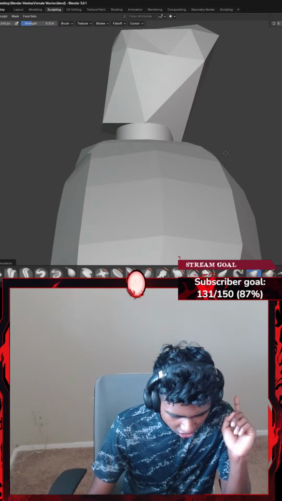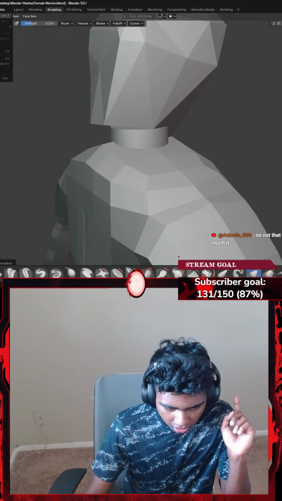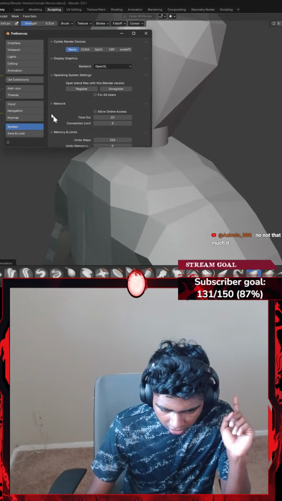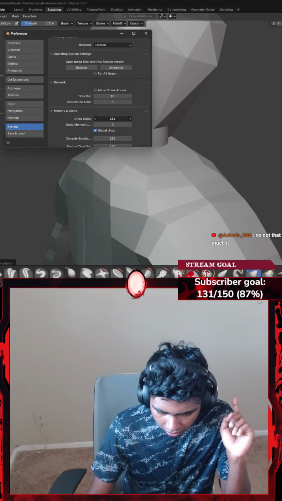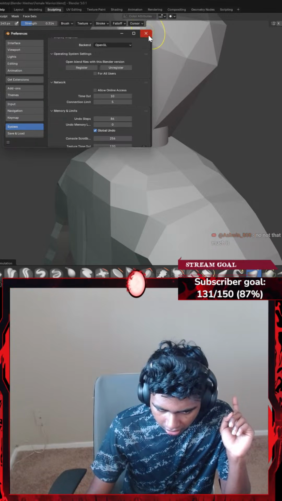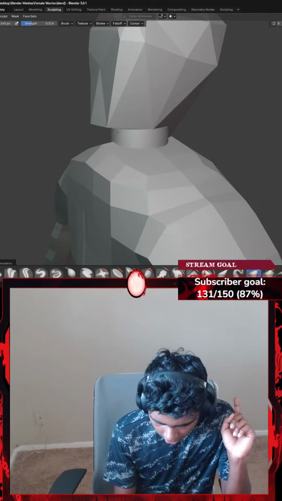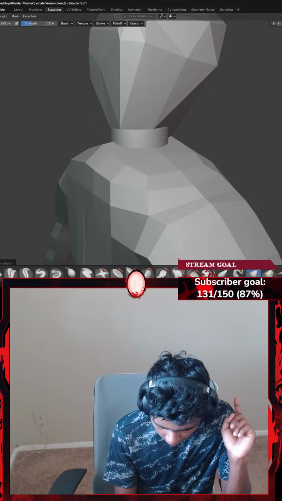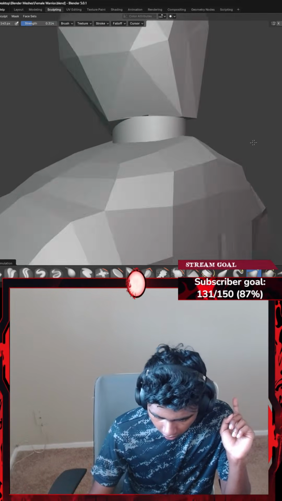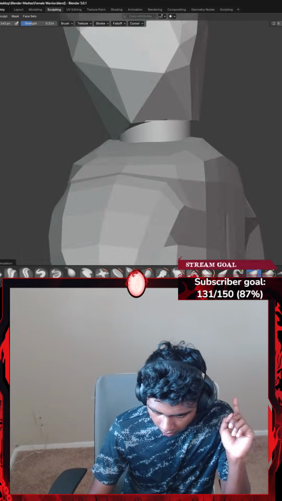Okay, not that much. Huh, not that much. System, preferences. What does the undo steps even do? I think like 86 is good in that case. Let's see. There we go. Still no? Y-axis?